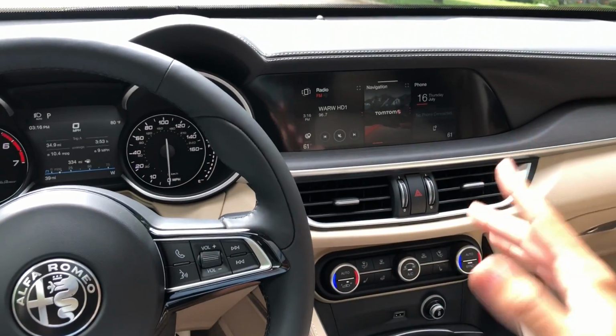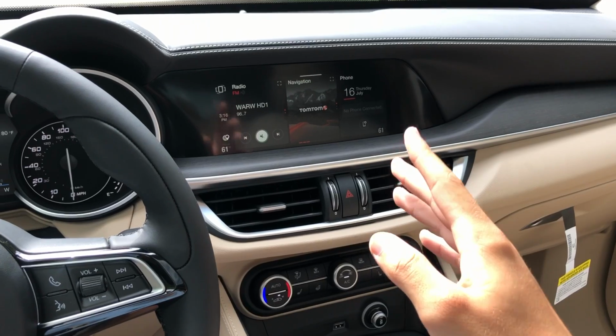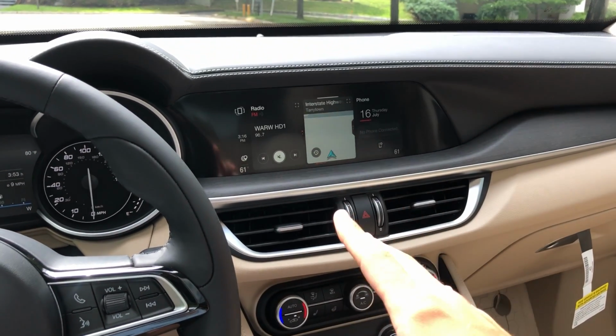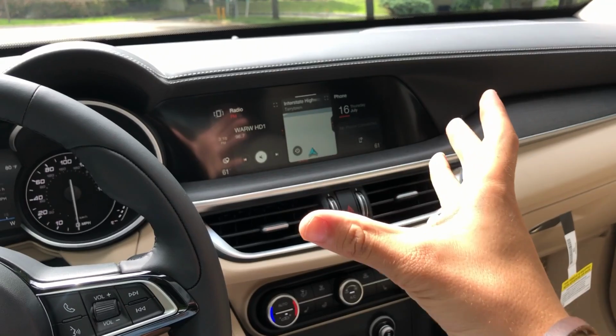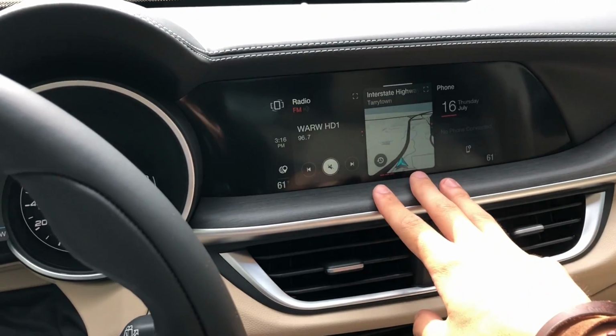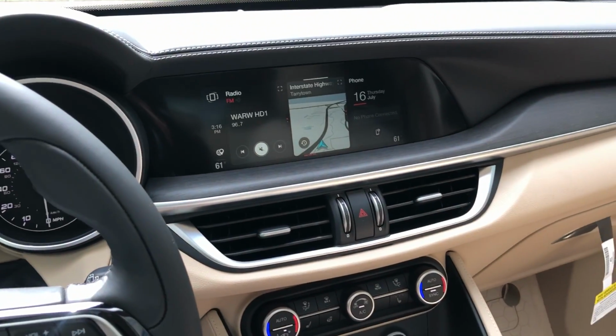Some of the main new features are this brand new infotainment system that is an 8.8-inch touchscreen system, and it's standard on every single Alfa 2020, Giulia and Stelvio. They got rid of the smaller system and the larger system, which is really nice. They've also increased things like the contrast, the brightness, and the placement of it so you can actually see it better in the sun. That was a big complaint before.